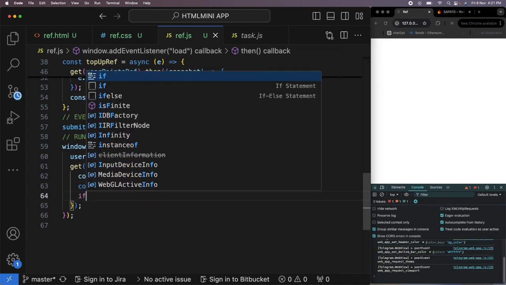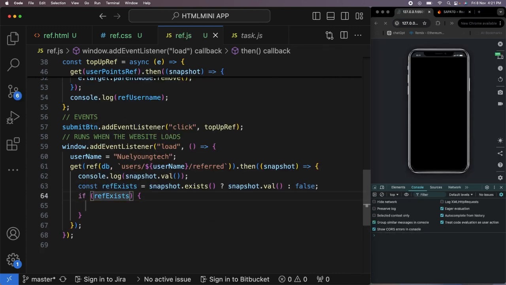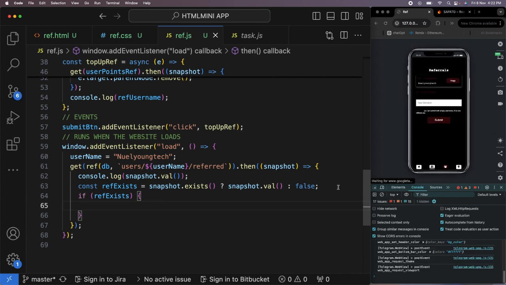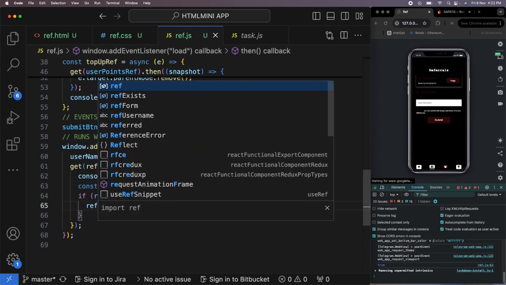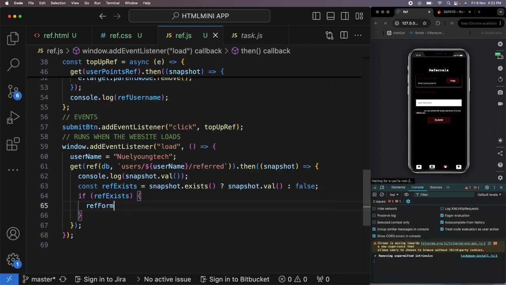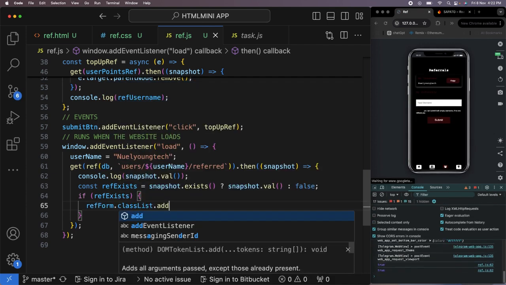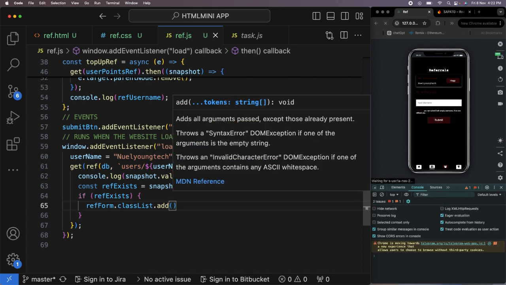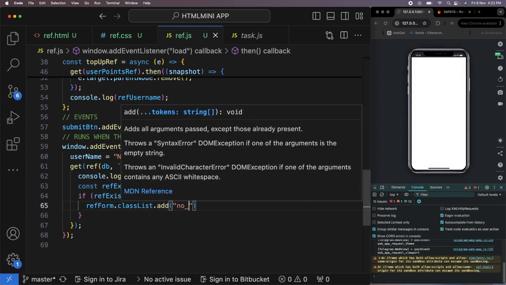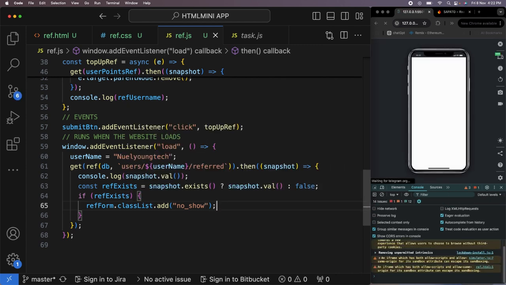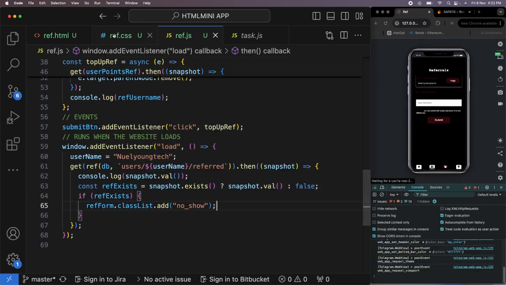Then if ref exists, I'll just add class name to it. I'll say that's why I got this ref. list.add no show. So we'll be checking out what this no show.